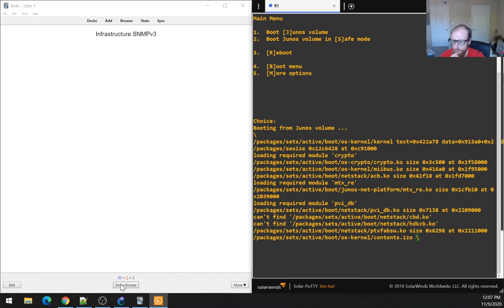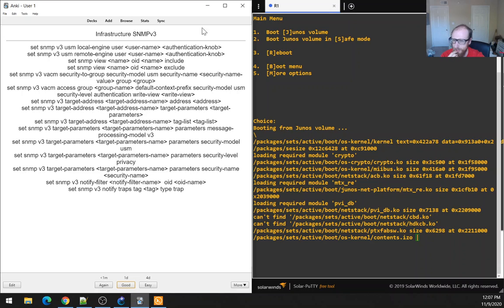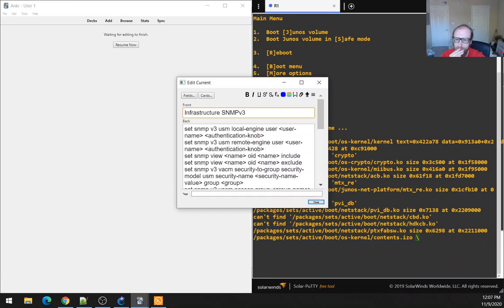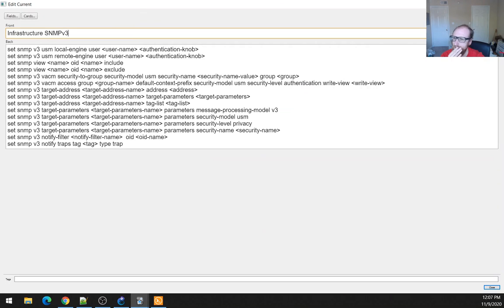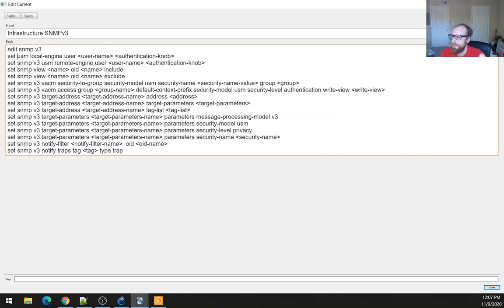One thing I can do in the meantime, though, is clean up this card. It's really ugly, so let's go and clean it up. Yeah, we can do edit, system SNMPv3, and then set.